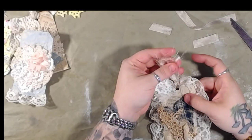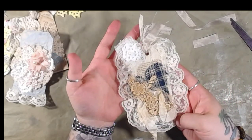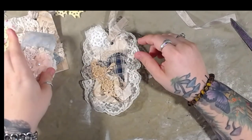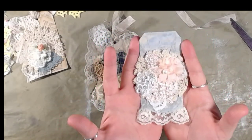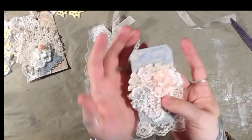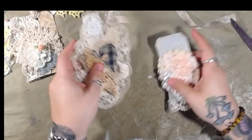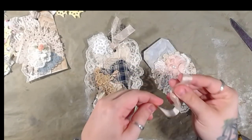All right. Oh, I like how that turned out. Oh, that is so cool. All right, so this one, the hole's covered up on this one, so there's no thingy on that one. Isn't that pretty? All right, so I think we made the time, all right?